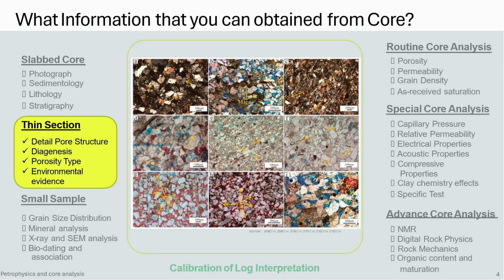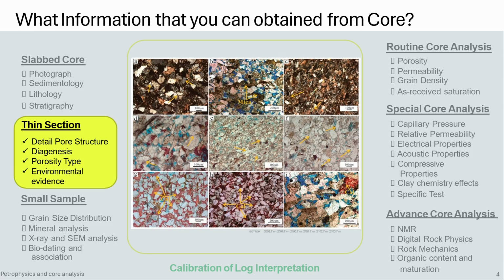Now we move to thin sections, which allow microscopic examination of the rock. Thin sections help identify pore size distribution, packing, grain size, sorting, porosity, mineral abundance, fabric, rock classification, diagenesis, and porosity origin. This is a big step in scale. Instead of observing the core by eye, we now observe the rock under the microscope.